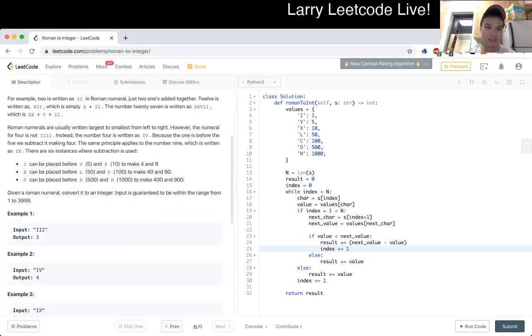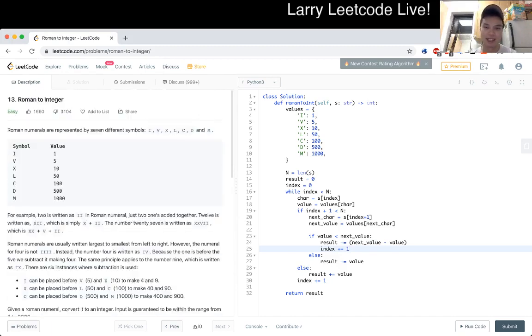I don't even know if it is straightforward per se. It's just that people know what Roman numerals are because they're real life things, so I am able to kind of know from that. But yeah, we're pretty okay. And I don't know if you need to practice this per se, but it is good practice, and it is a standard follow-the-rules type problem where you have this rule set, and now you have to do something based on it. So yeah, pretty standard.